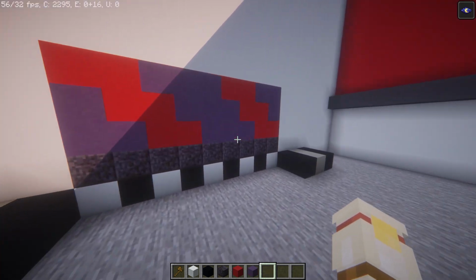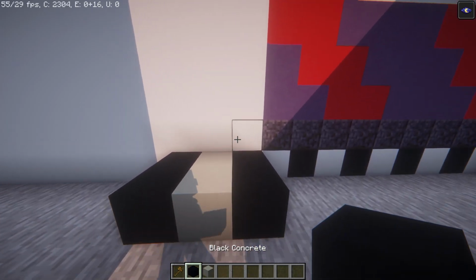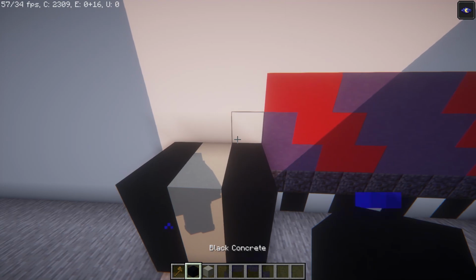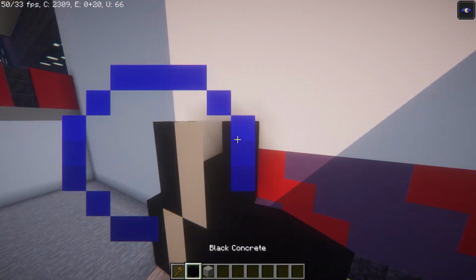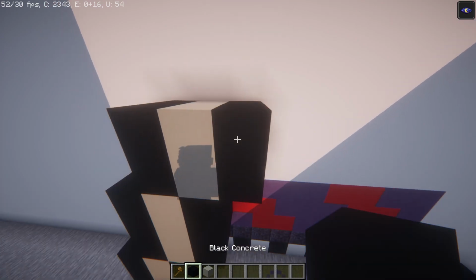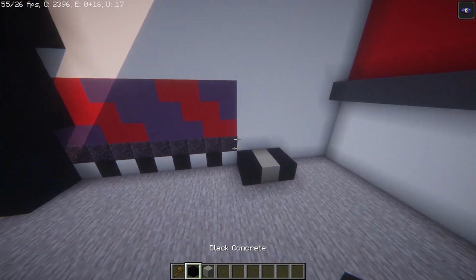Now, what we're gonna do, we don't need our polished andesite because the whole outline is more tires, so black and light gray concrete. The black concrete is going to come up 1, 2, 3 blocks. Then it's going to be the exact same thing, 1, 2, 3. And it's going to cover up a little bit of the door, but that's fine because we're not going to actually be able to go in the door. Then it's going to be 2 blocks. And then it is just going to be 1 block here, and then 1 block on top with light gray concrete here.